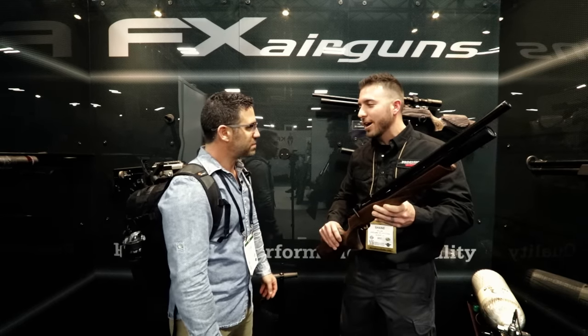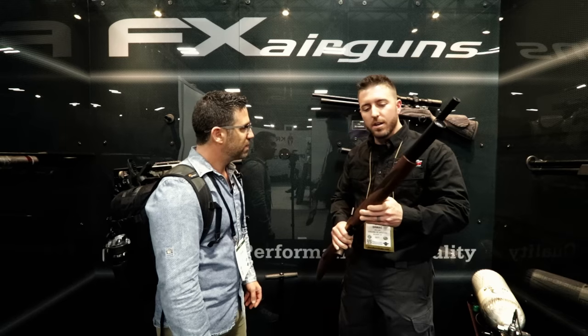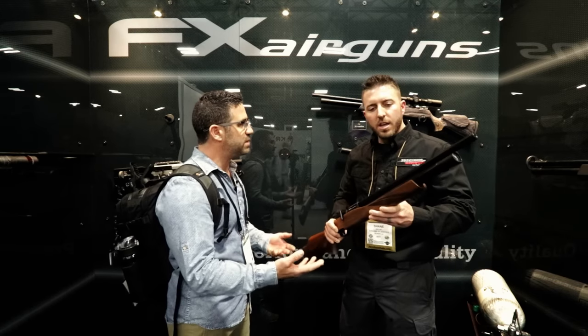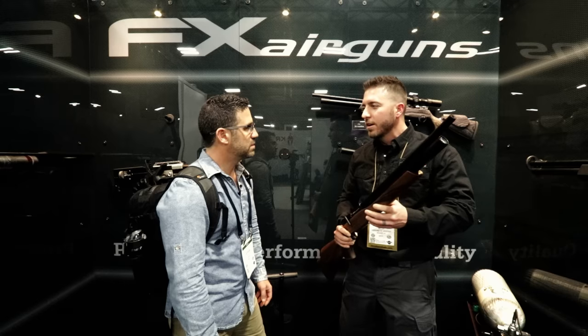This gun, right out of the box, is ready to go. Very simple design, very easy to work on if you ever need to replace an O-ring. Average person can do it themselves. One thing we forgot to mention is also a half inch UNF by 20 thread. So the guys that want moderators to keep it whisper quiet, it gives you the capability of doing that as well. Do you feel like it needs it? In the way I shoot, I don't need it. But if I'm in a backyard and I don't want to disturb my neighbors, yeah, I'd slide on my moderator and make it go click.